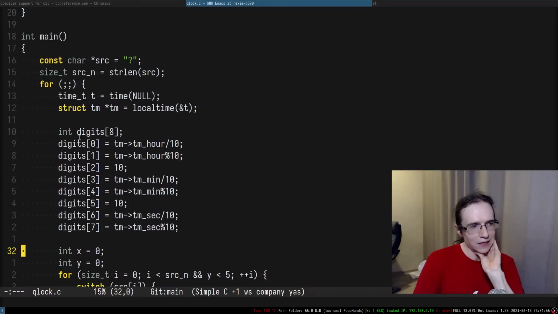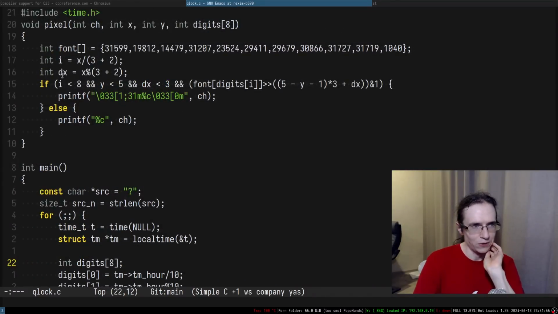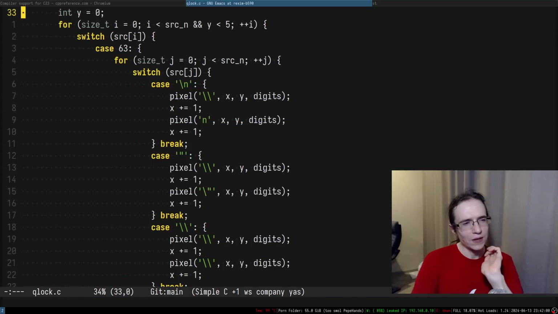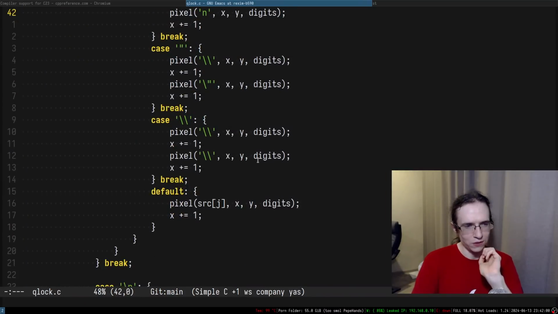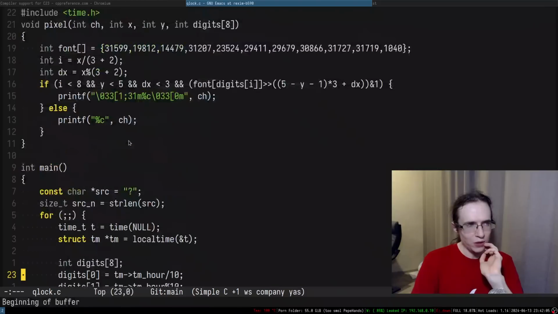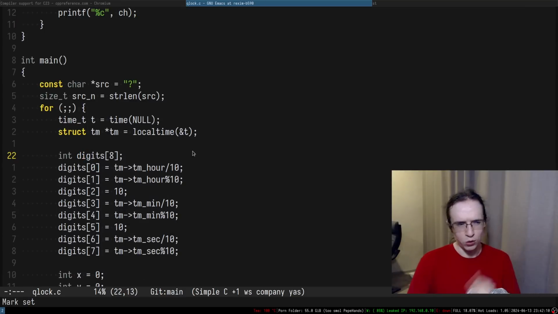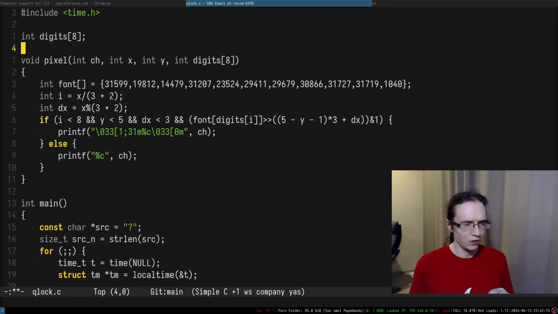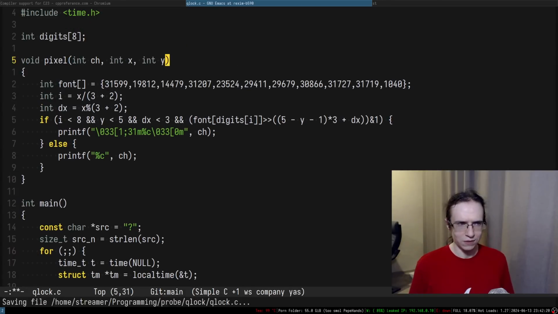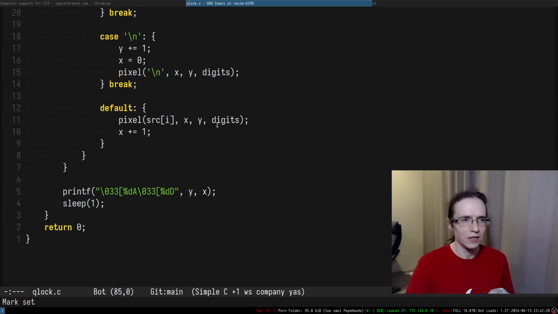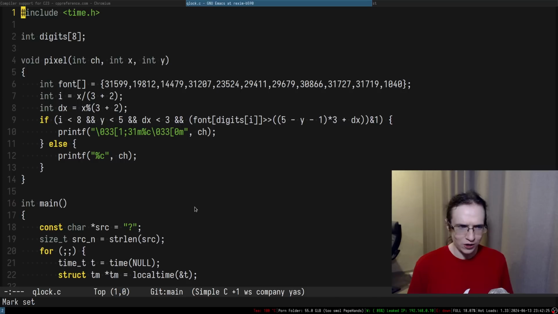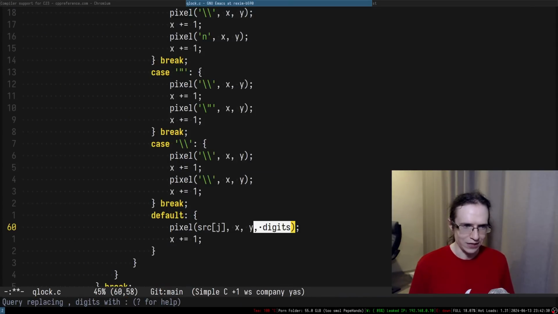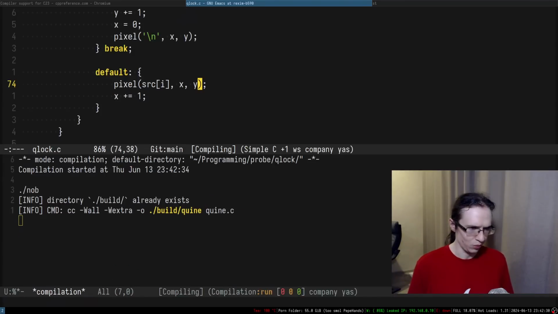So another thing that may help us in here, right? Look at how we call pixel with all these parameters. But we use these parameters in only two places. Can we maybe make this array global somehow? Right, so can we just make it global? And essentially in here, I can get rid of that. Because of that, I don't have to pass that digits anymore anywhere, right? So I can just quickly replace this entire thing with nothing. I don't have to pass it ever. So that's pretty convenient.